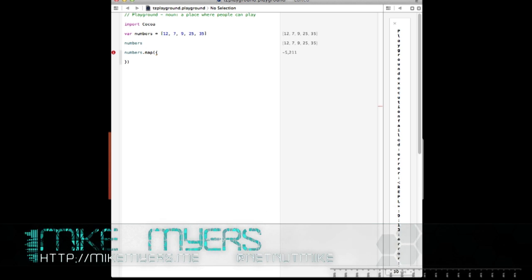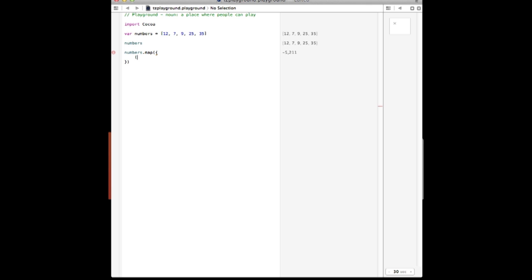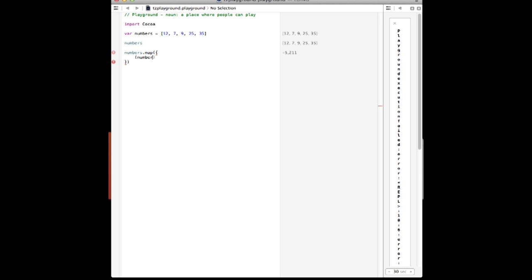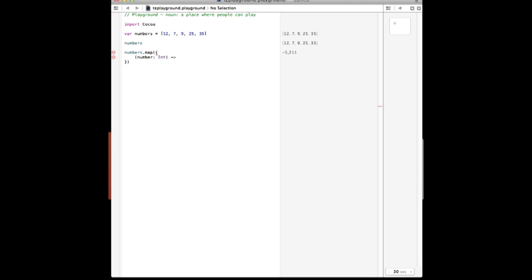So let's do this. We're going to create a variable called number, and it is an integer, and we're going to give it the value of the array element, just like this.